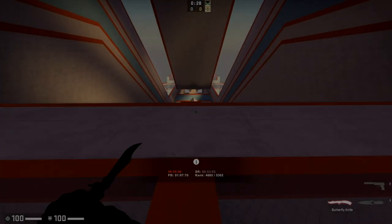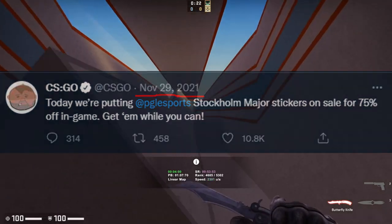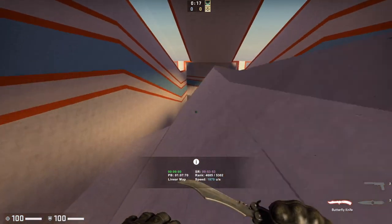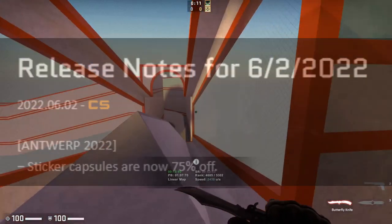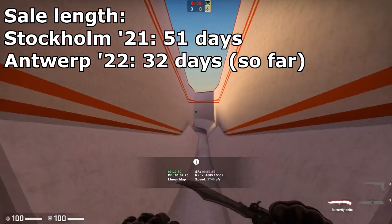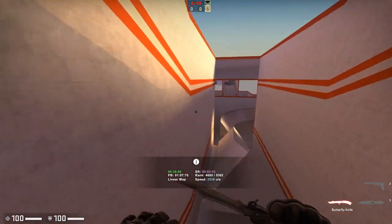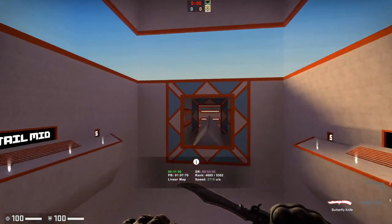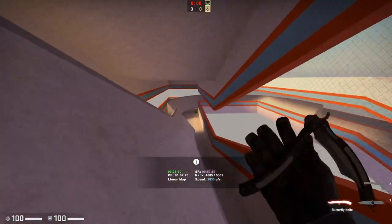The best place for us to start here is with the dates of the sale. The Stockholm sticker sale started on November 29th and ended on January 19th of the next year, meaning there were about 51 days between the sale starting and ending. As for Antwerp, the sticker sale started on June 2nd and it's currently ongoing — as of today, about 32 days since it started. The actual effect of how long a sticker sale is isn't that big of a deal because people are going to buy more stickers at the beginning and fewer as it goes on. But sale length is one of the correlating factors for how many stickers are in supply.